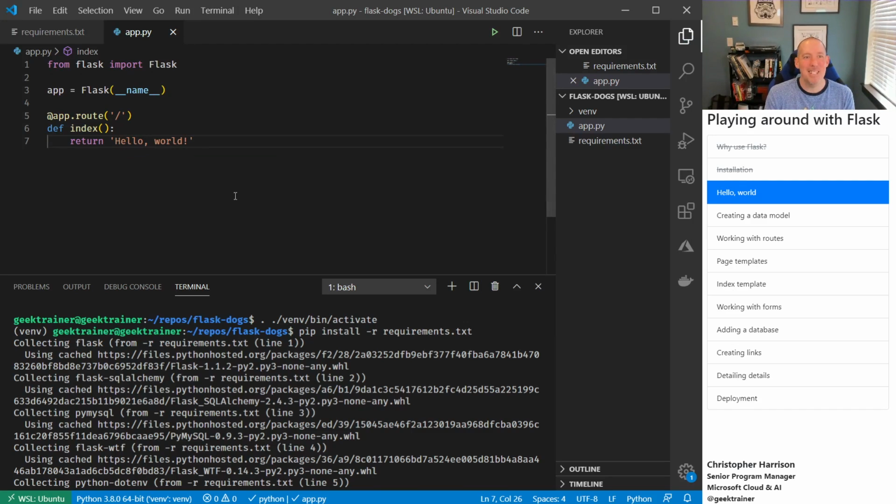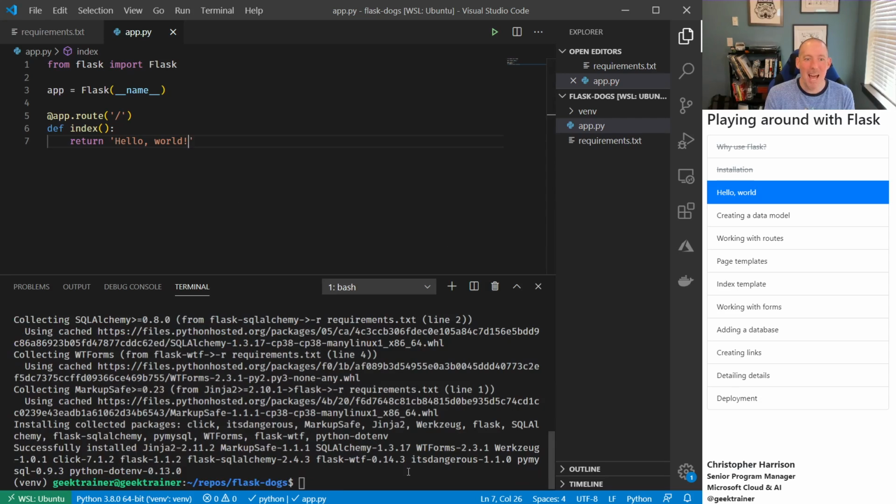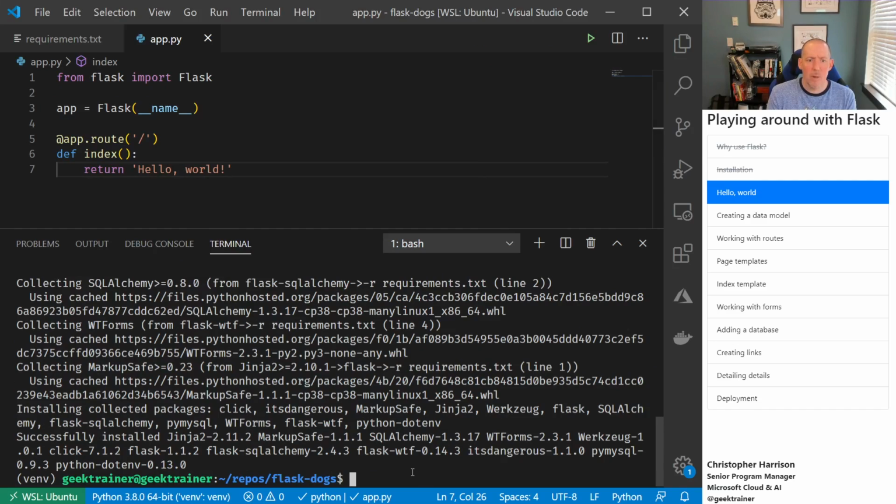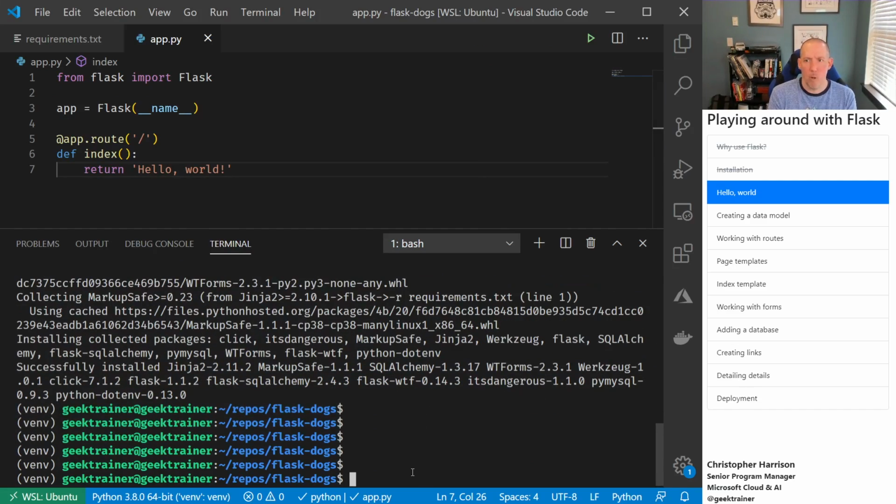So I'm going to go ahead and save this here. Now I'm going to do two real quick things before I run this. The first thing is I'm going to set a real quick system variable. I'm going to say export FLASK_ENV=development. What that's going to do is enable the debug server for Flask.